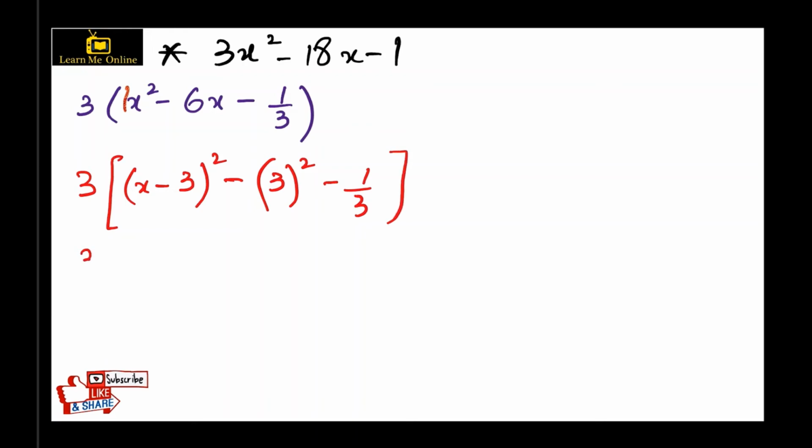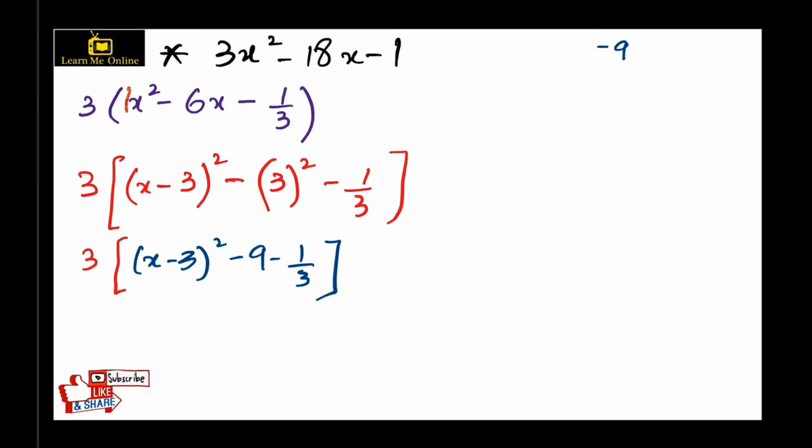We're going to do the simplification part. Once we finish the simplification, then we're going to expand it out. So x minus 3 square, this would be minus 9 minus 1/3, and we're going to simplify now. If we're having minus 9 minus 1/3, we make the denominator the same, so times by 3 with the top and bottom. We are having minus 27. There's a minus 1 and the common denominator is 3. You'll get minus 28 over 3.